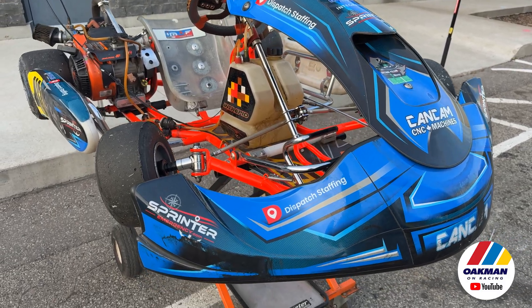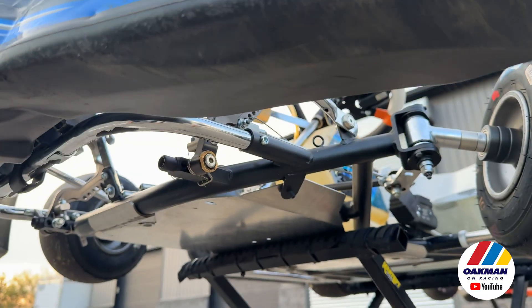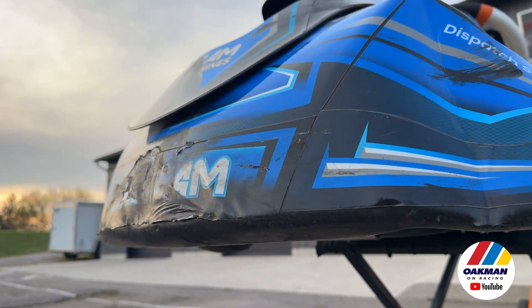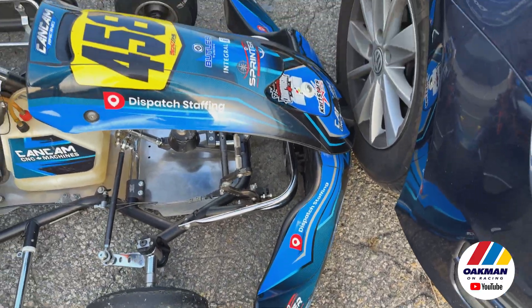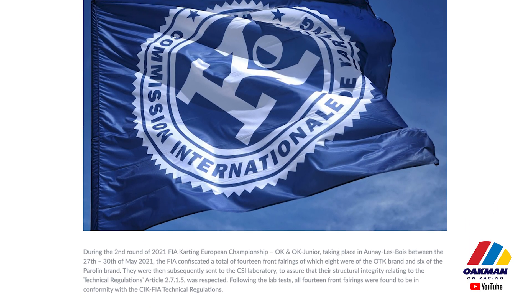What we've demonstrated here is that manufacturers have manipulated their design so that these fairings will not activate the pushback bumper system — at least not without a ridiculous amount of force. They are for-profit businesses, of course. Are you going to buy the one that activates easily or the one that doesn't? It just makes business sense. And the people who need to make sure manufacturers are building these things the way they were designed to work — that's the FIA. They are clearly not testing these things as they are raced in the wild.